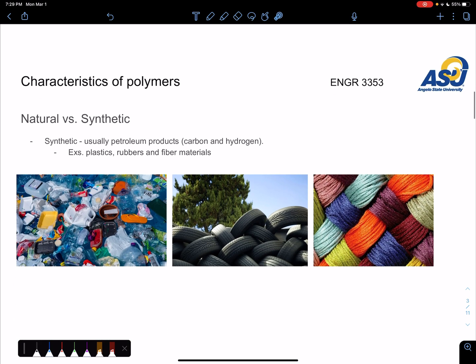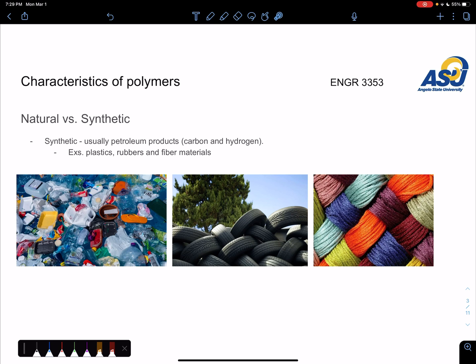And so the other type of polymer is a synthetic polymer. So things that are made by humans, they're not naturally occurring in nature. And those polymers are usually petroleum based. So not only is petroleum used for energy purposes, but it's also used as the base for many polymers, many plastics, rubbers, and fibers are derived from other things.